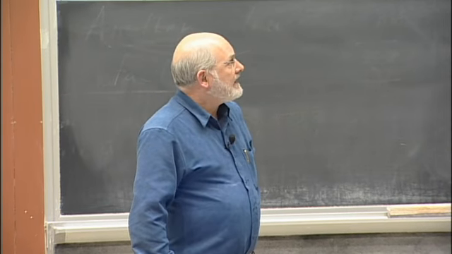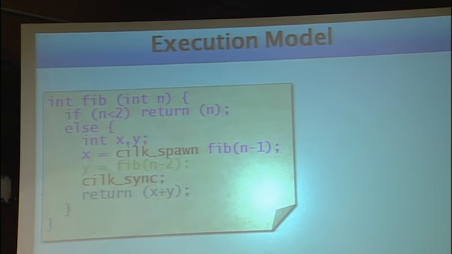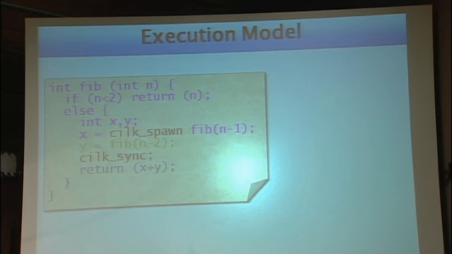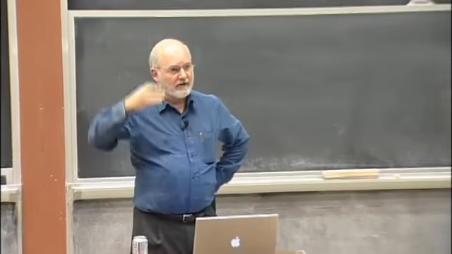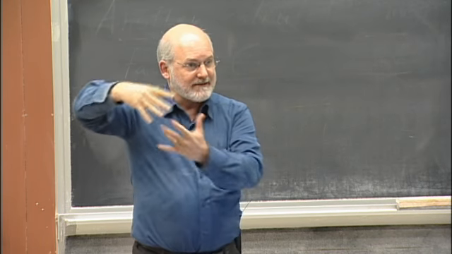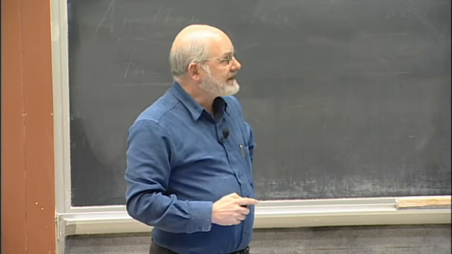So it's helpful to have an execution model for something like this. We're going to look at an abstract execution model, which is basically asking, what does the instruction trace look like for this program? Normally, when you execute a program, you can imagine one instruction executing after the other. If it's a serial program, all those instructions essentially form a long chain. There's a similar thing for parallel computers, but instead of a chain, as you'll see, it gets bushier, and it's going to be a directed acyclic graph. So let's take a look at how we do this. We'll do the example of fib of 4.